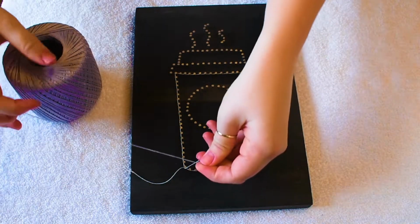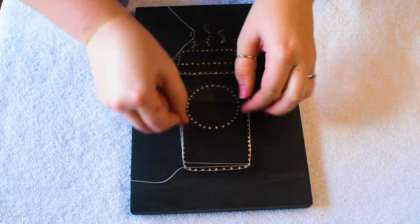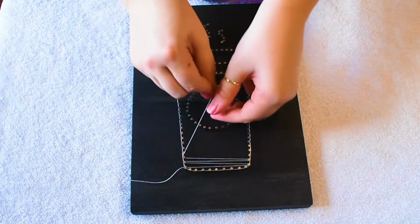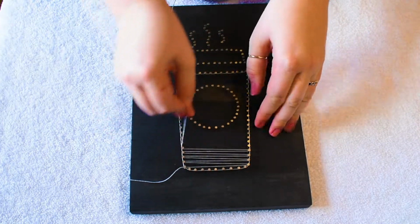Now that I've done the outside border of the cup, I'm going to start filling the interior of the cup, moving side to side horizontally all the way up. This is going to help fill in the color of the cup using the least amount of thread possible.